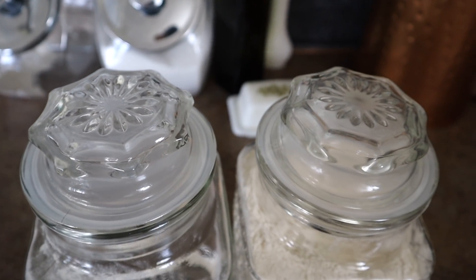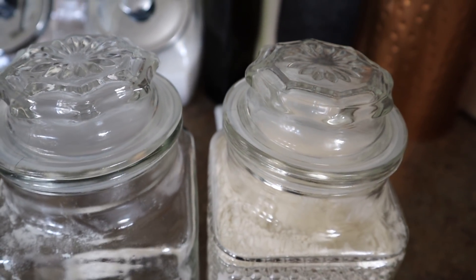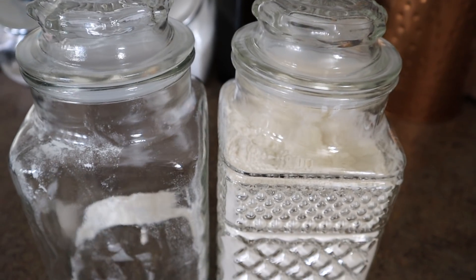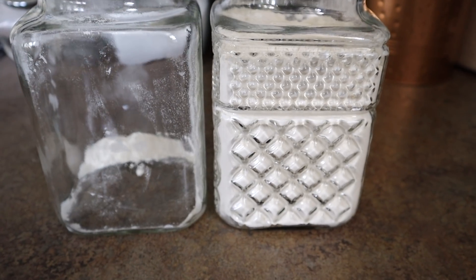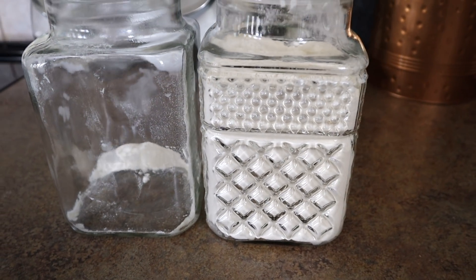The last things I got were some canisters for my husband's flour. I've shared that he's really into baking bread and needed more canisters for his bread flour. I found these two containers for 50 cents a piece — I love the more detailed one; I wish there were two of those. They have a nice lid that seals and that's working really nicely.